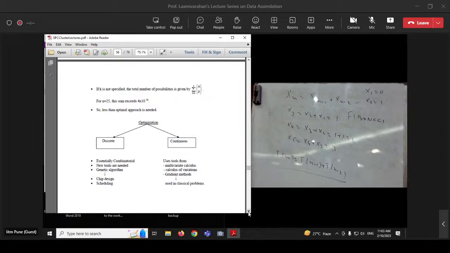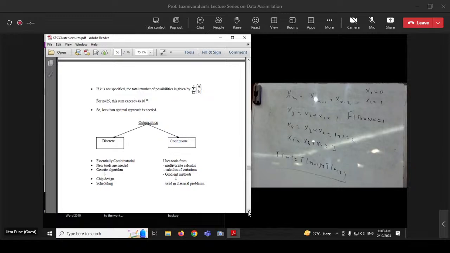And producing prediction is engineering. What do engineers do? Engineers produce something. What do IMD people do? They produce prediction, a product for public consumption. So the aspect of creating a prediction has an engineering flavor. So I want to get the best prediction possible. Are you there? So the notion of best. Best means optimization, minimum, maximum. I want to minimize the cost. I want to maximize the profit. So optimization can be in either of two worlds: one is discrete, the other continuous.